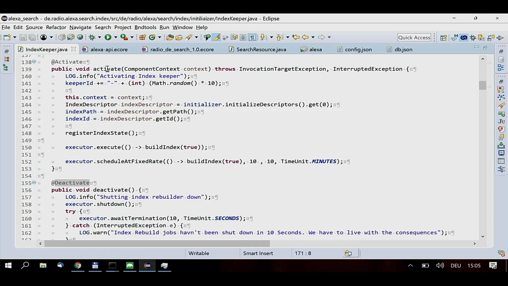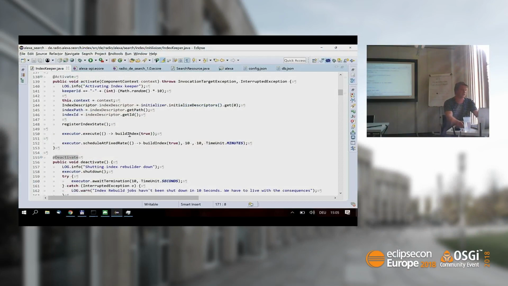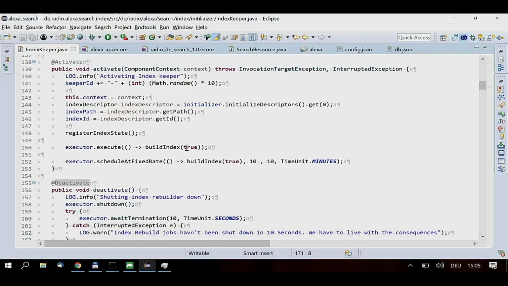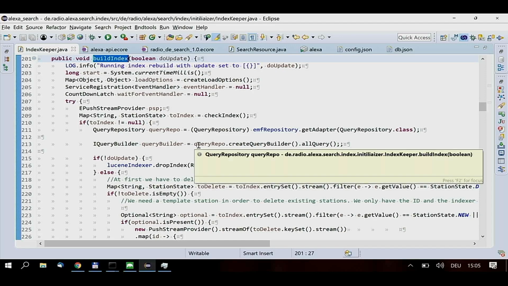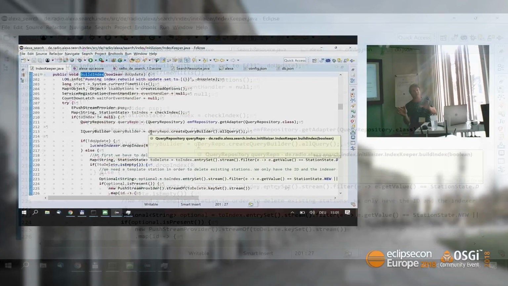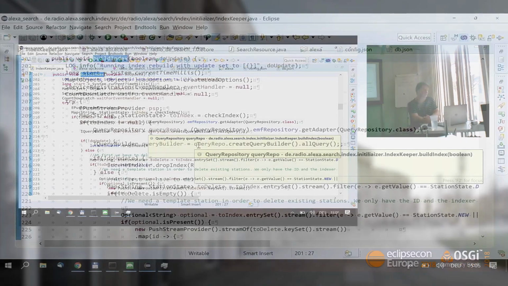What this service does, when it becomes active, it first says, okay, we have an index state. It registers as a service that says, okay, this is unchecked at the moment because we are getting up the first time. And then it says, okay, we need a first index build. Usually you would find this here with a false inside it. False would say, okay, we start from scratch, we drop the old index and start a new one and index everything from scratch to make sure no changes in the structure have happened since our last start, because this could be the start after redeployment, for example.